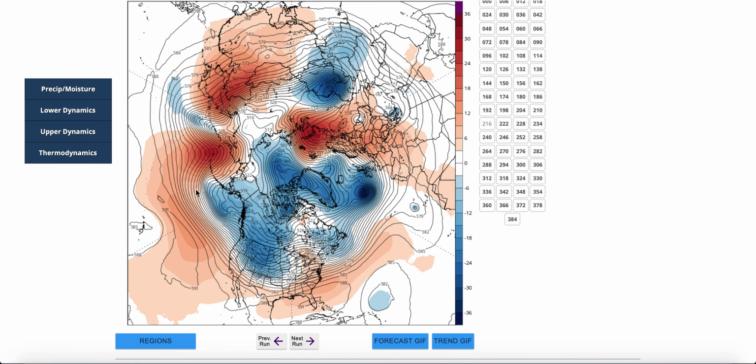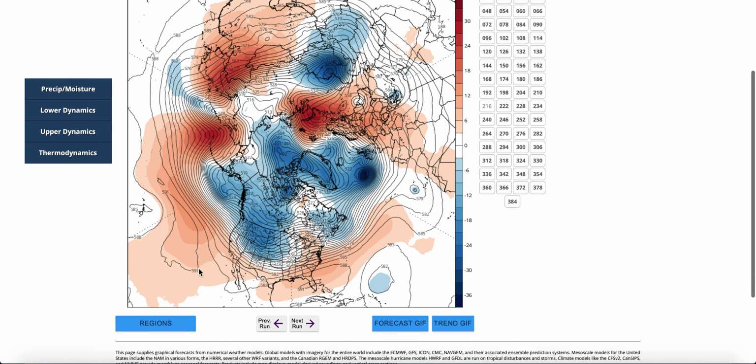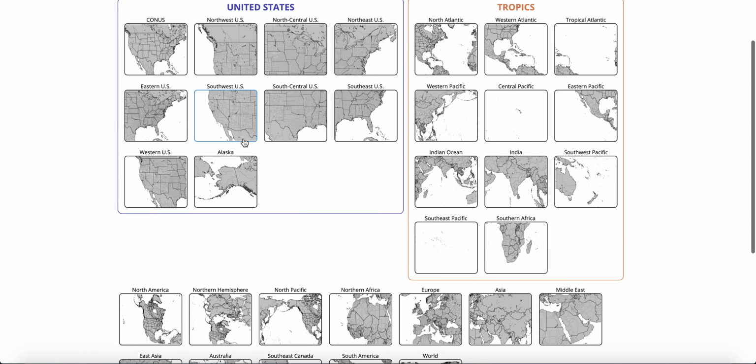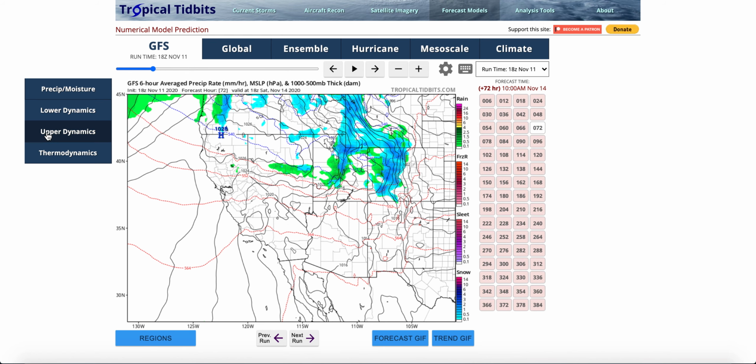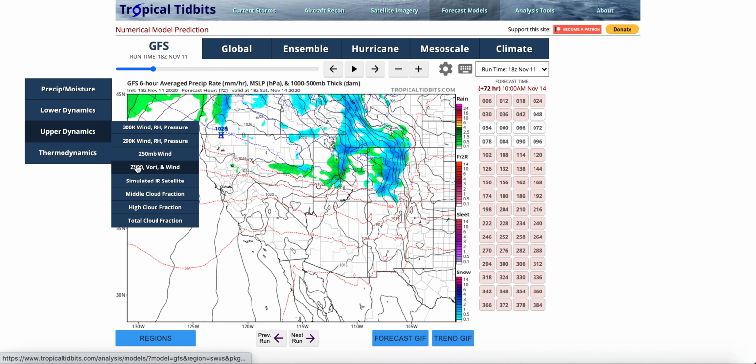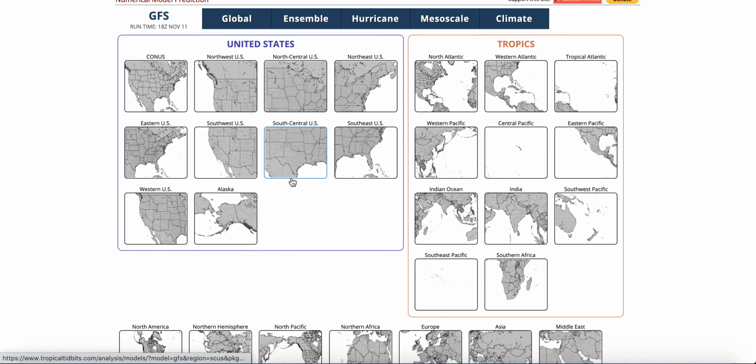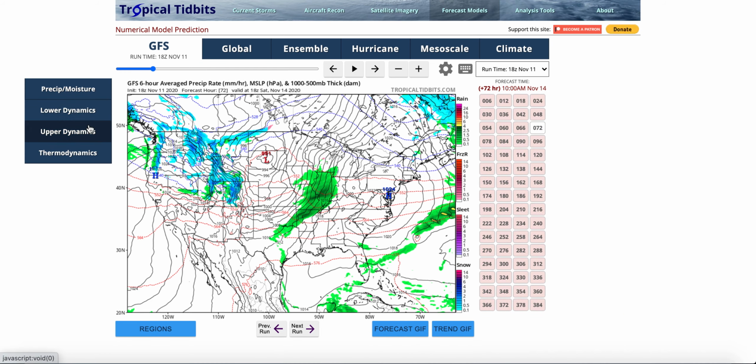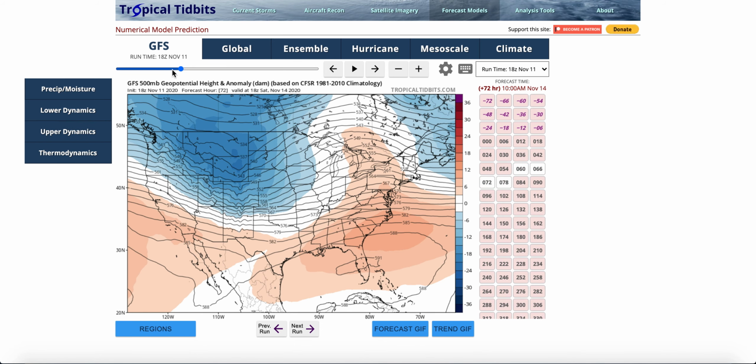So first of all, let's say we were interested in just Colorado, and I'll switch views here to a better view if we're focusing on Colorado. Let me pull this up to the continental U.S. Upper Dynamics and 500 millibar height anomaly. So right, if we're just looking at Colorado, this preserves the frame. So we're still on the 14th, right? We can see it's darker the further north you go, and there's sort of this epicenter right here. So the Tetons are going to get hit hard.